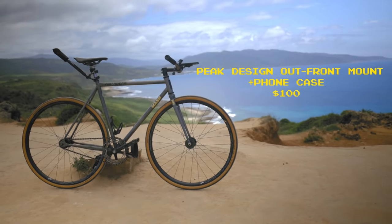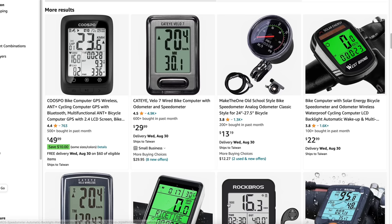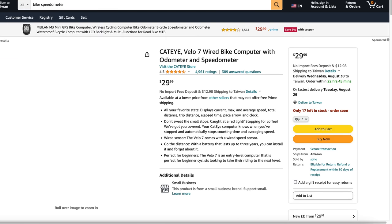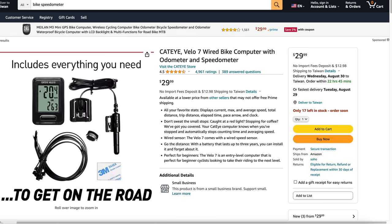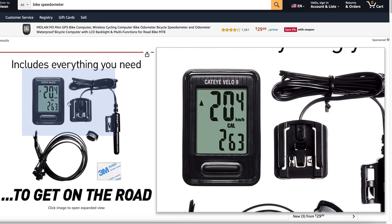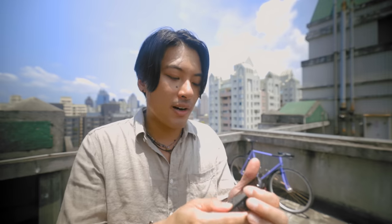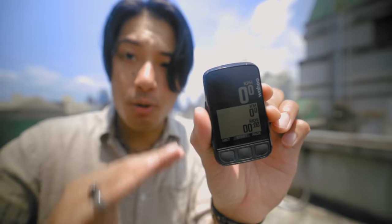If you're non-competitive, you're probably better off — if you can deal with how it looks — just using your phone, using Google Maps, using Strava, having your phone as a head unit, and carrying a battery bank if your phone drains. But if you don't need maps, you can get a bike speedometer, one of those ones with the magnet you attach to a spoke that feeds through a wire old school. You can get those for like 20 to 30 bucks and get speed, distance, average speed, and time — all the features on the first page that most people use most of the time — for about 10% of the price of this thing.